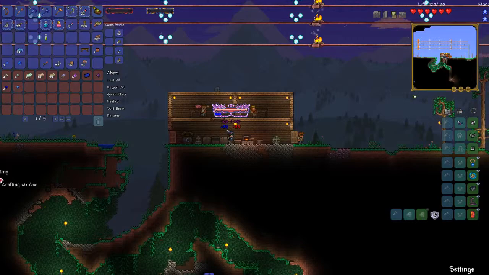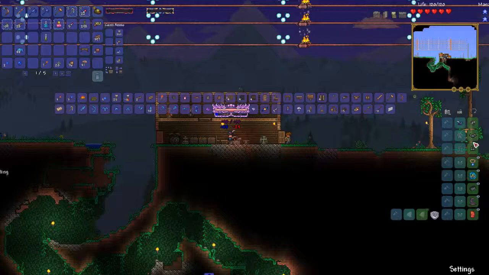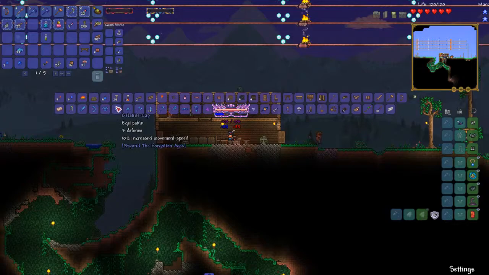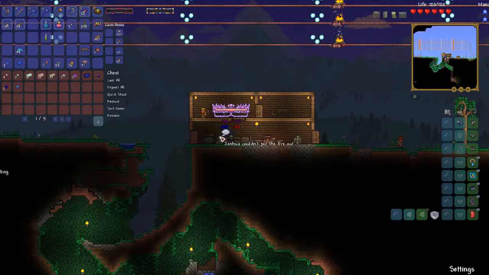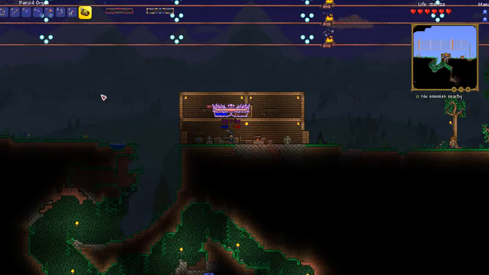Let me check. I should be near the anvil. 3, 3, 2, I think this one is better, right? 2, 4, 3, so that's 10, right? This should be 6. No, the one I'm wearing is better. I'm gonna restock everything for the inventory. I just need you in there too, buddy.